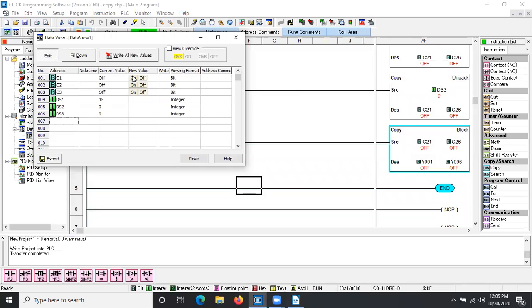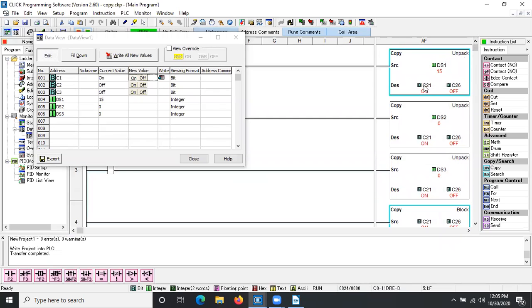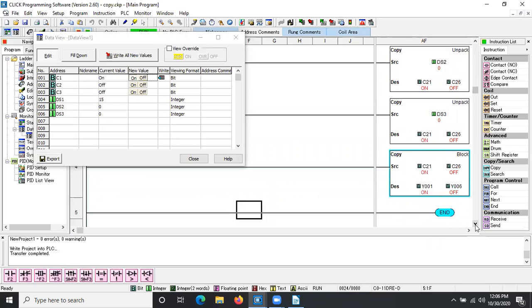And so the nice thing is I can go in and do that, and it turned it on. That made this top rung true. So it's taking DS1 and writing it to C21 to C26, and then C21 to C26 is being written to my outputs, and my first 4 outputs are on, 1 through 4. Just because I put a 15 in there.